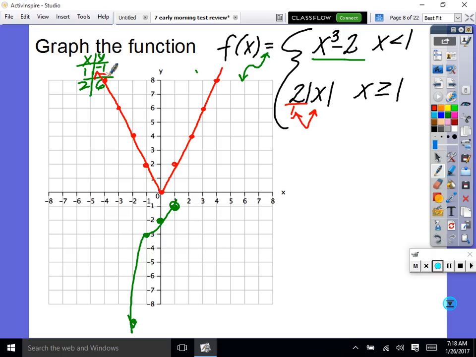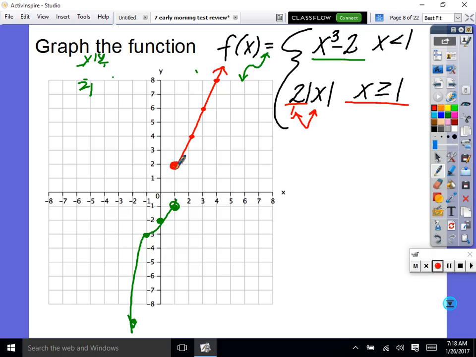Okay, so if I drew in that full V, that would be good. And now we're keeping that for x values greater than or equal to 1. So I'm going to go to 1, right there. So we're erasing below 1. It's or equal to 1, so I go over to 1, go up to here, close it off. Your functions will all make sense. Look, this one starts over this way, then there's an open circle at 1. Then this one is closed at 1 and continuing. So if you have 2 closed circles, then you forgot something. If you have 2 opens, you know what I mean? Look back at it. These will be functions all on the test. It will be nice and pretty.